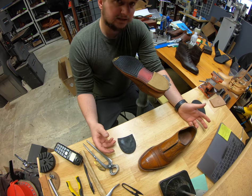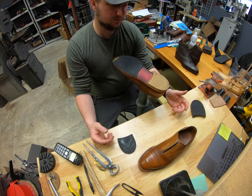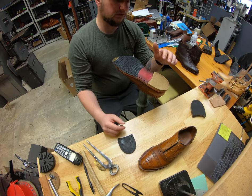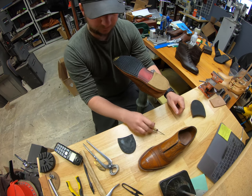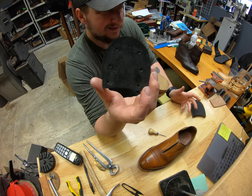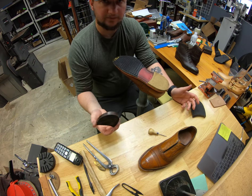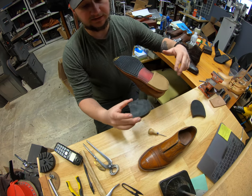We can technically nail these from the inside. We would just have to be able to cover those nail heads up afterwards, but we're trying to keep everything original on these. So I'm going to go ahead and start getting ready to nail these down. Typically the Allen Edmonds, they have a total of 7 nails running through it, and that's what we're going to do as well. You don't really need much more than that. Some builds you can even get away with 5 nails. Usually it's just one in the center and a few down the sides here.